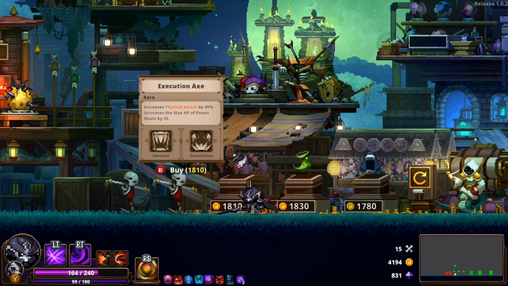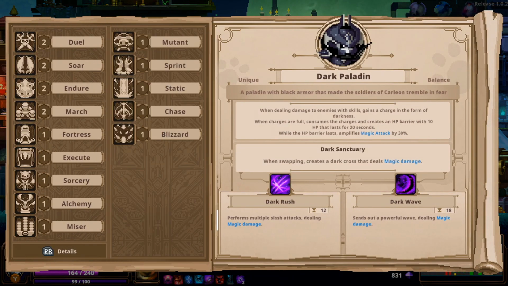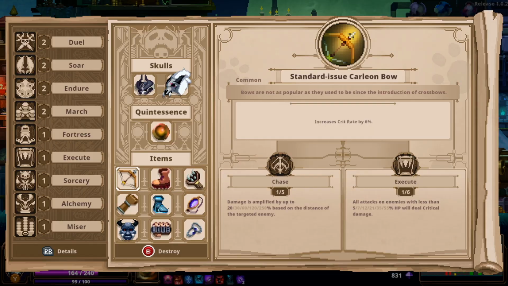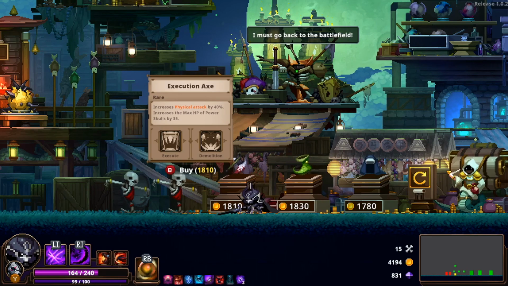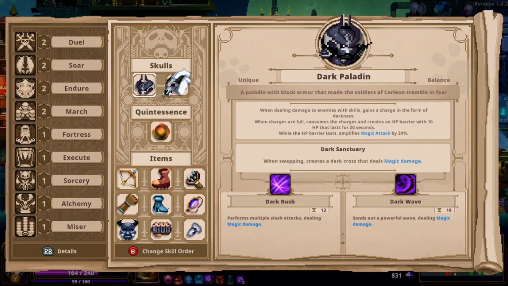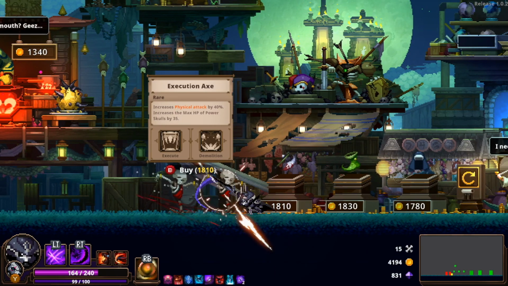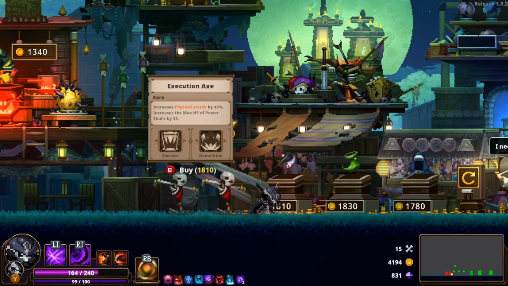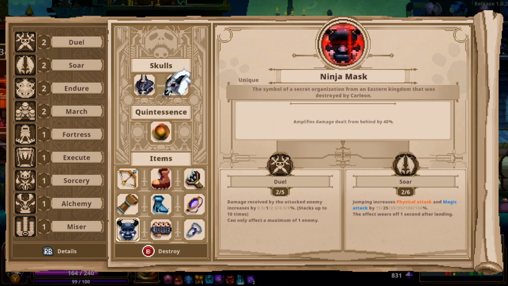Increases physical attack by 40%, increases max HP of power skulls by 35%. Only thing that kind of sucks is that we won't really be able to take advantage of the 35 HP, but execute is pretty decent. Gotta get a 2 stack from that. Oh, demolition does. I don't think we have any. But 40% physical damage? I could be down for that. That at least still helps our regular attacks with Paladin, as well as all of the damage for Werewolf.